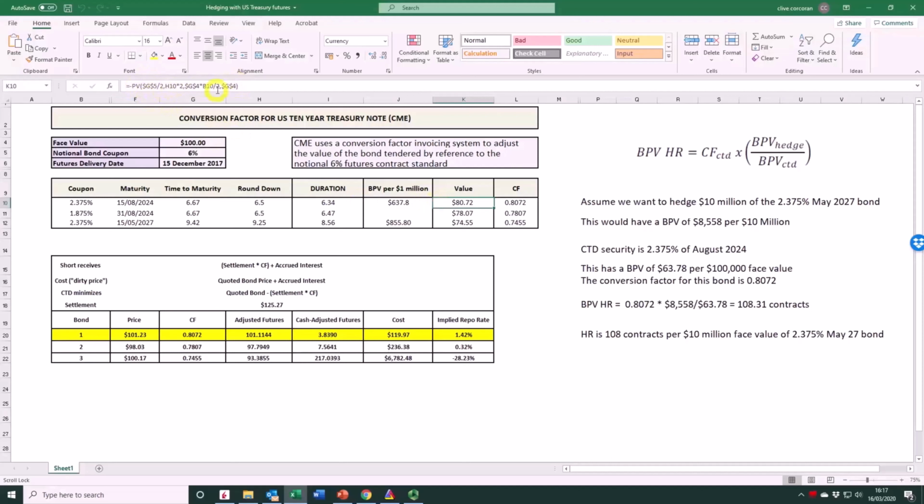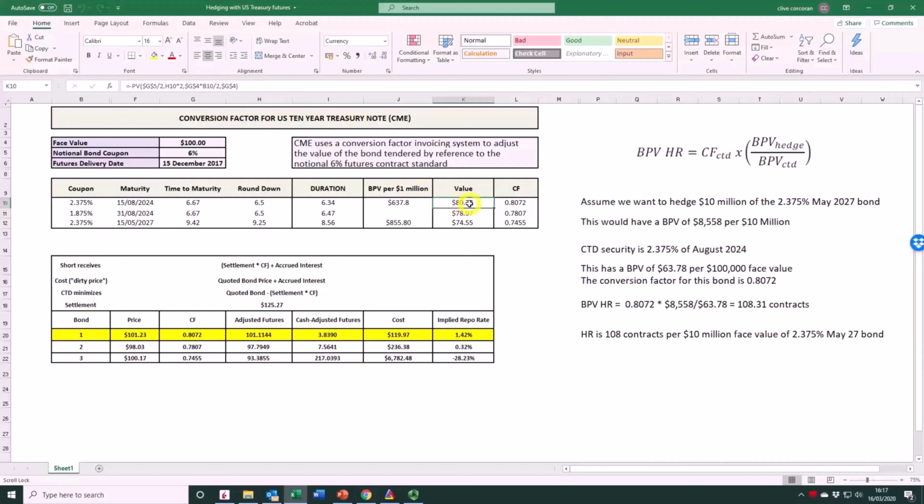And once we plug in these parameters, which essentially make reference to the notional bond, the fact that there are two payments, semi-annual payments, and the face value of the bond and so on, we can actually express the value of this bond as if it had a 6% coupon.